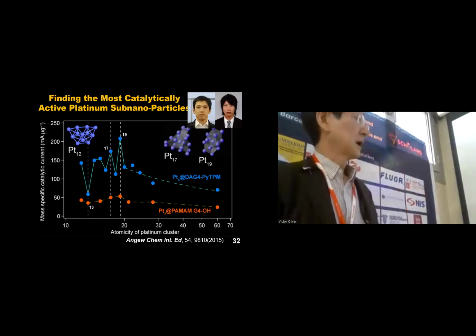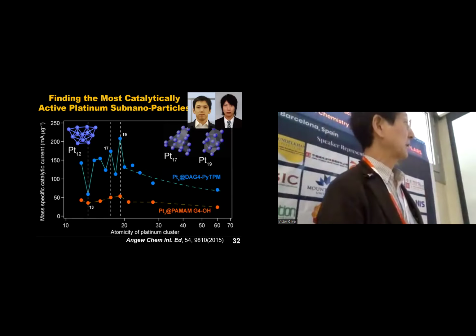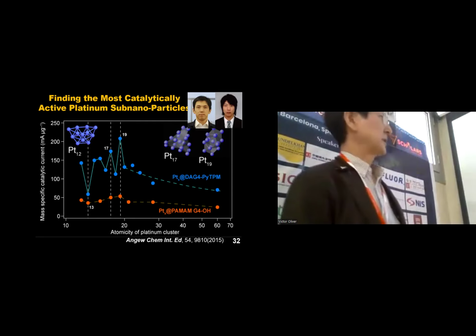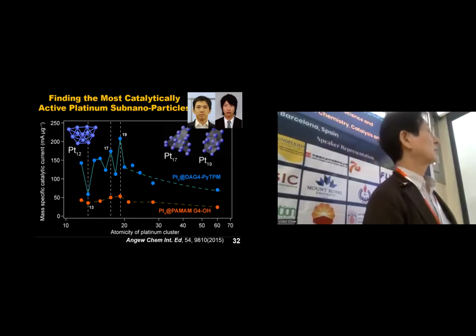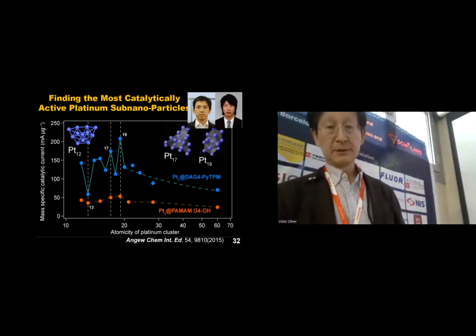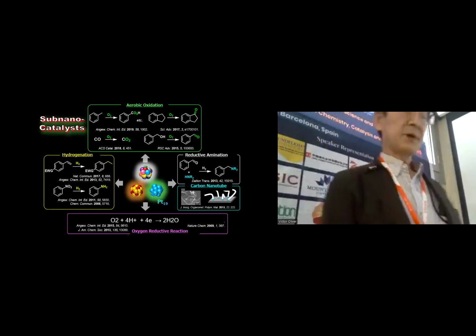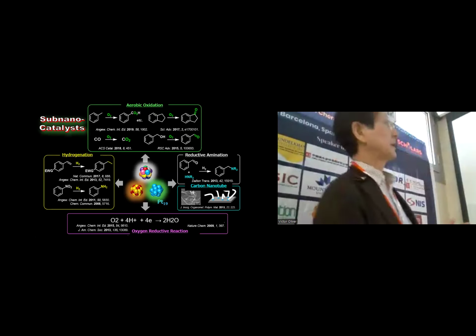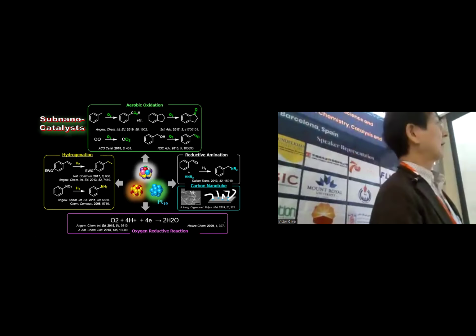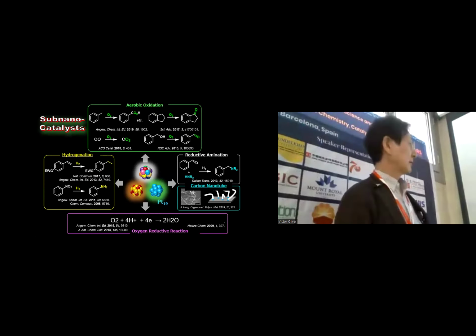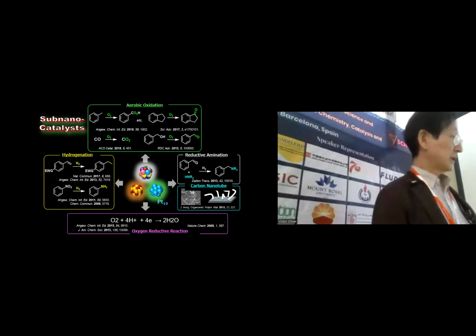So we confirmed the catalytic activity of the platinum particle for every number of atoms between 12 and 20. The platinum particle with 19 atoms shows the largest catalytic activity among these subnano-sized platinum particles. So we found the platinum particle with 19 atoms acts as an excellent catalyst for the electron reduction of oxygen. Until now, we have made many subnano-sized metal particles. Subnano-sized metal particles are applicable to many reactions as a catalyst: aerobic oxidation of alkane, reductive amination, formation of carbon nanotube, hydrogenation of alkane, reduction of the nitro group, reduction of oxygen, and so on.